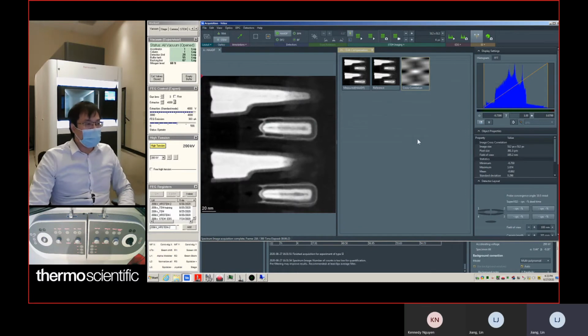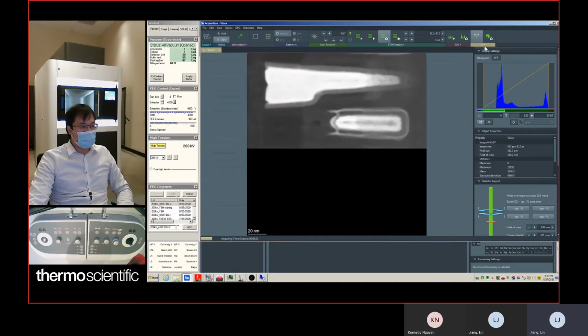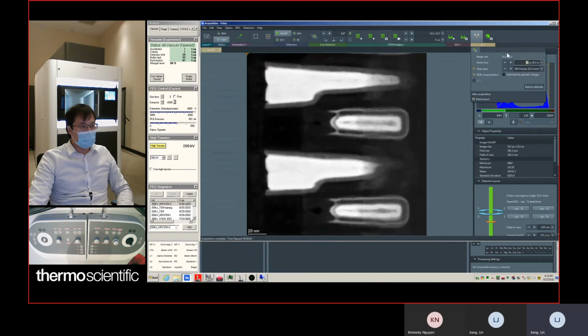What else? Then we can increase the dwell time. We can do 20, which is 10 times more, and also run for 6 minutes.